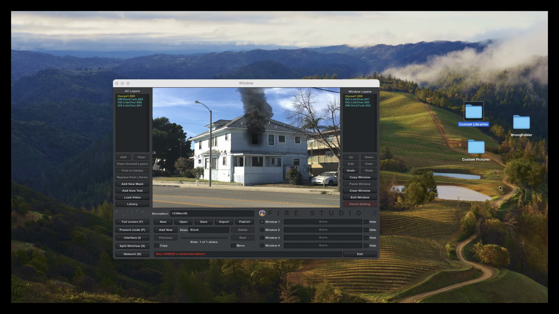So if you put it under Fire Studio 7 and underneath that data folder somewhere in a subfolder, at least you're going to be a lot more safe as far as not wanting to move that or delete that on accident. So hopefully that'll help some of you that are having those errors, and it'll explain a little bit why you have them. Just remember, file management is going to help you, and it's going to go a long way in keeping everything organized, especially when you start making a lot of simulations and down the road you've got 20, 30, 40, 100 simulations. You really need to start at the beginning when you first start making them and keep them well organized. Hope that helped you.